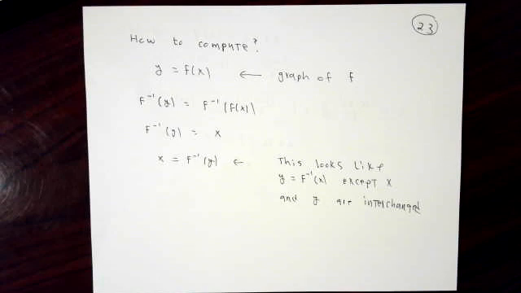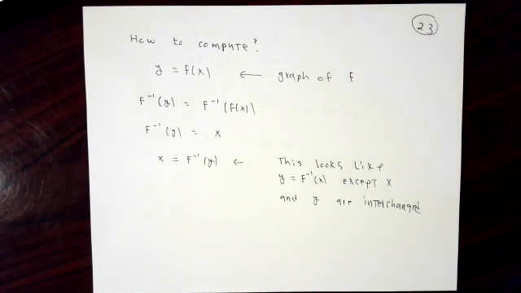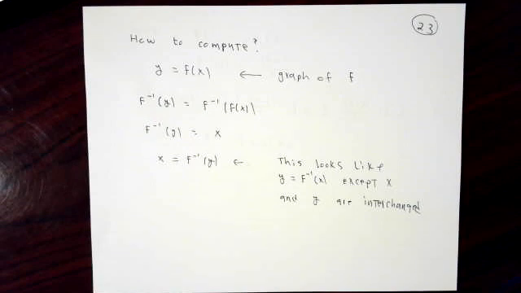Generally speaking, how are we supposed to figure these things out? If I write down the equation y equals f of x, when you're on the graph of f, the y coordinate is the function value. Literally, that first equation describes the graph of f. Now, let's suppose that you have an inverse function. Suppose that one exists, like one of the examples we've looked at just now. If y and f of x are the same thing, when you take two numbers that are the same thing and do the same thing to both of them, you get the same answer.